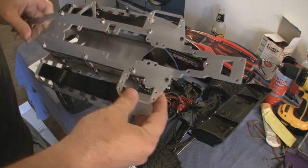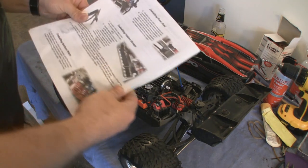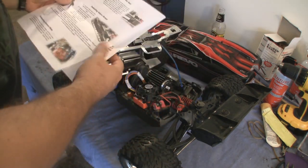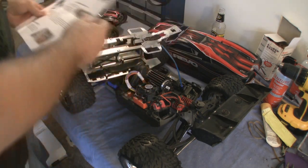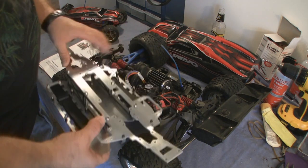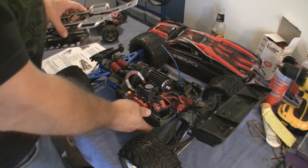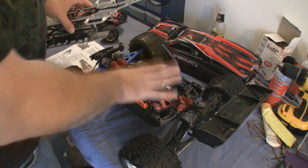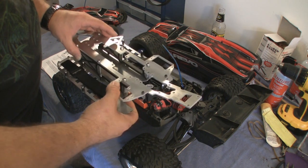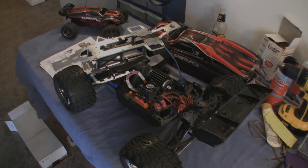Now, this new frame from Kershaw Designs comes with a full instruction kit with pictures, explanations, and diagrams, so it's very well explained. But I will say, if you're going to do an upgrade like this, you need to make sure that you're comfortable taking your car apart and putting it back together, because that's basically what we're going to do here. We're going to take this entire car apart and put all those components on this new frame. So you need to be comfortable with doing that kind of thing if you want to think about an upgrade like this.